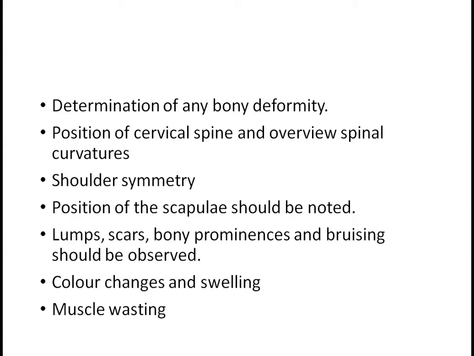During the inspection, the patient should undress to enable the area to be inspected in a good light, and a general inspection will determine any bony deformity. Look at the cervical spine position and take an overall view of the spinal curvature, specifically the kyphosis of the thoracic region and the cervical lordosis, because these two curvatures have some influence on the shoulder biomechanics.